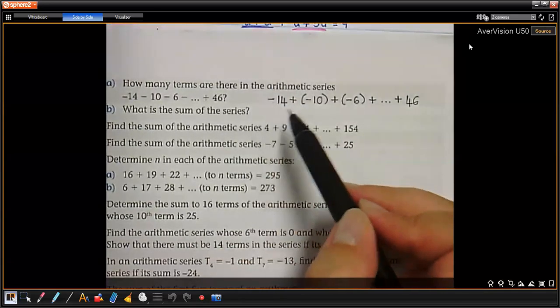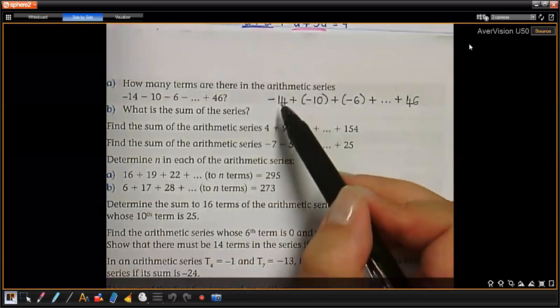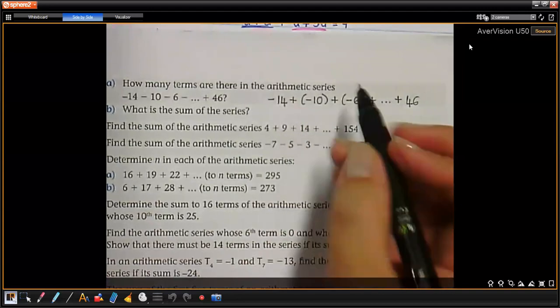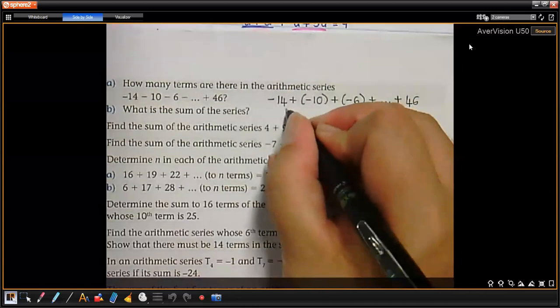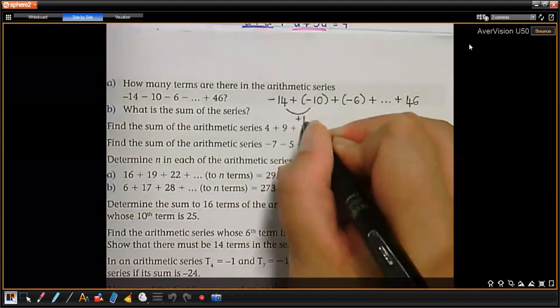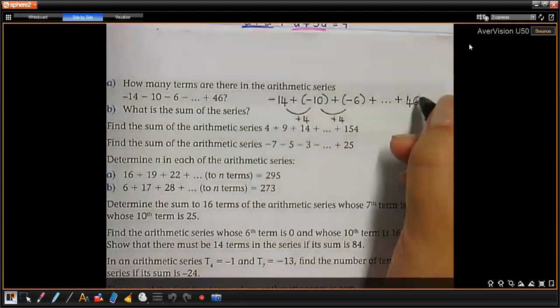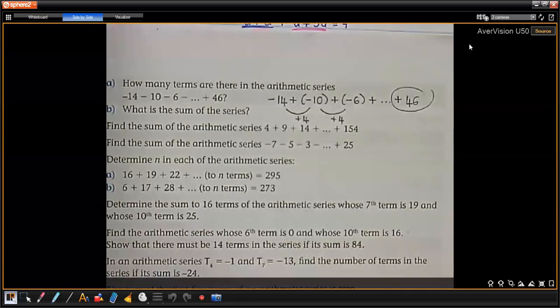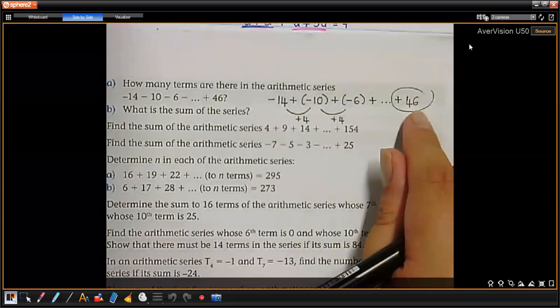So what is your constant difference in this case? What are you adding to go from -14 to -10? We're adding 4, right? Your first term is this -14 now. That's the only thing that's actually different. Your first term is -14, but you are adding 4. That is your constant difference. Now guys, what they put here at the end, that is the last term. Do we notice that there's no plus dot dot dot after that? Okay, so they've given us the first three terms, and then they're giving us the last term.